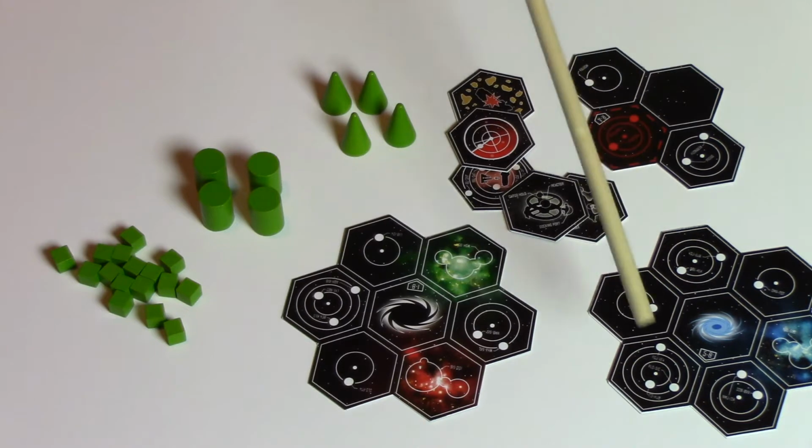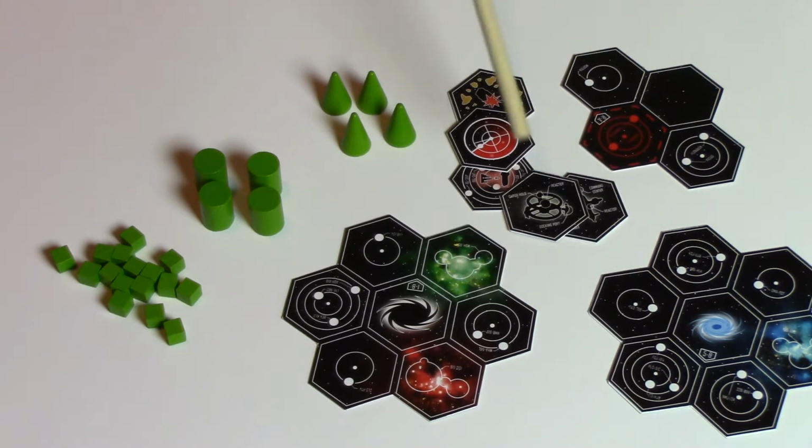Each one of these hexagons on all of these tiles represents a star system. And players are vying for control of these star systems. But the gameplay is so simple. Every time you move one of your ships, represented by these cones, you place either a trade station or a colony. It really is that simple.